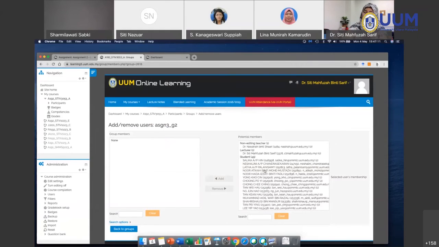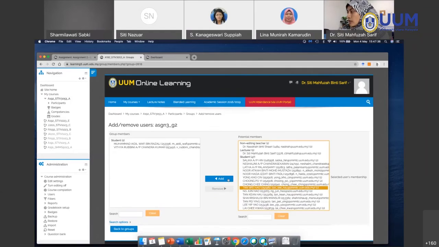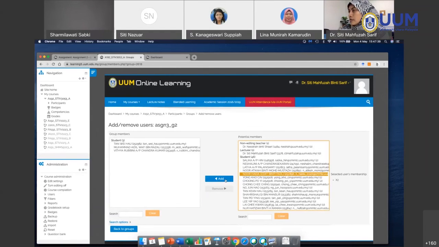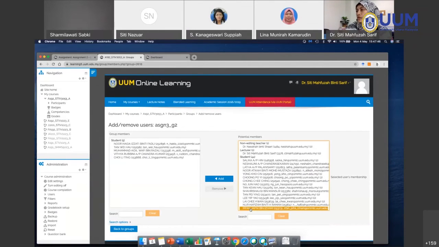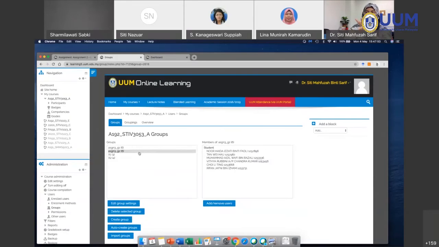This is a bit of a lacking side of creating groups. The names of students that are already in Group 1 still appear in the same list, so you need to be careful. You need to choose those who are no longer in any group. Let's say for Group 2, I choose Aidil Wafi, Haida Izzati, and Irfan Jasmine. So we have 6 people in this group. Back to groups. We already set 2 groups with 6 members, so the rest are still ungrouped. Right now we have 2 groups.